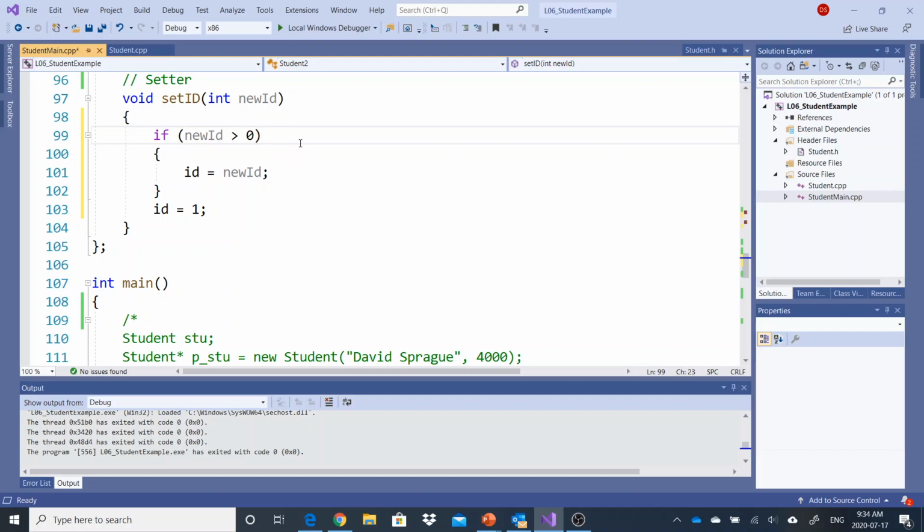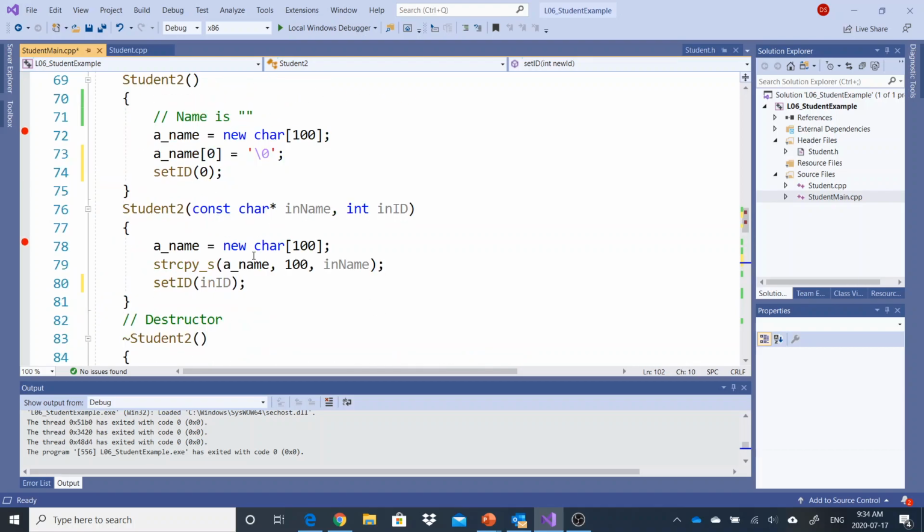This is the reason you might want to call member functions. I call setID because I want to check to see if the ID is done correctly in one place, not 5 places, not 2 places, not in this constructor and then in this constructor, then in this constructor later. No, I want to just be able to set the ID and not have to worry about the fiddly details. I don't have to worry about, oh, on a Tuesday this thing breaks. I want to just be able to call and set the ID, and somebody has done the right error checking to make sure setting the ID works correctly.